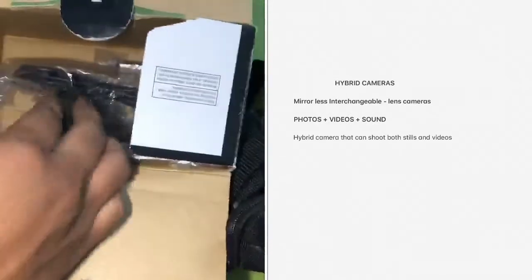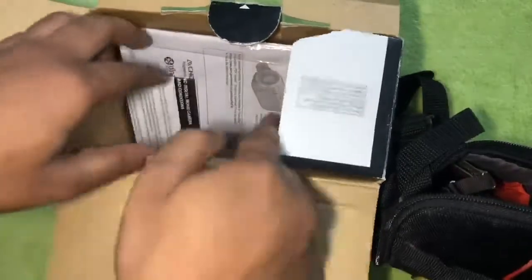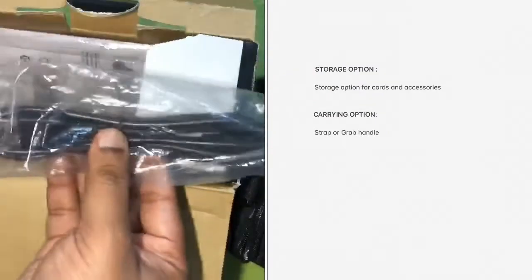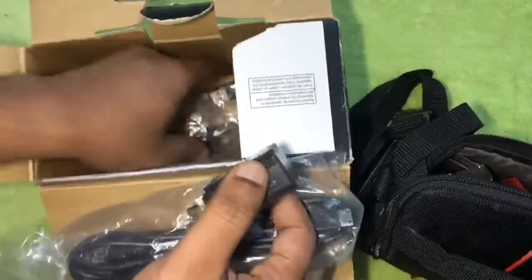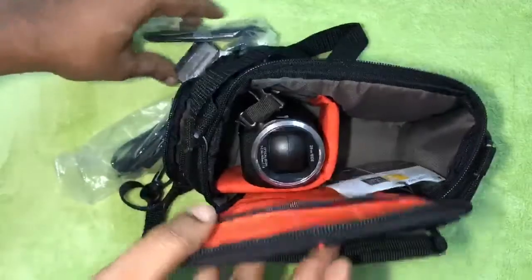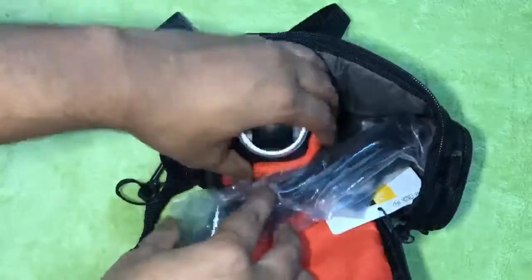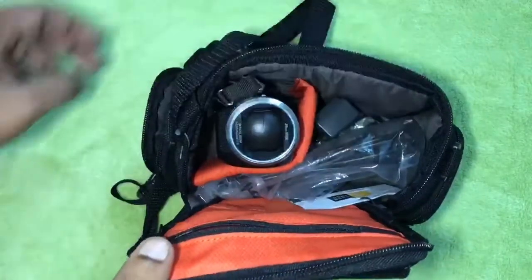Let us see if all my accessories provided along with the Panasonic camcorder fit in the storage bag. They have provided cables and cords in this box. The storage option has enough space to store cords as well as accessories — there won't be a mess-up of cords and accessories with the camera, as the divider separates the camera from cords and accessories. No doubt, all your cords, camera accessories, and battery will fit in this storage bag.